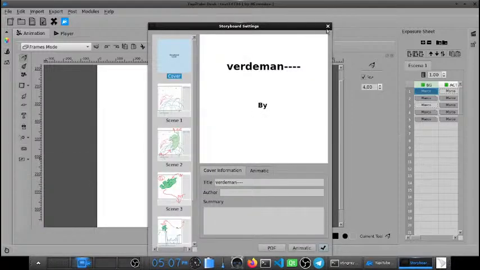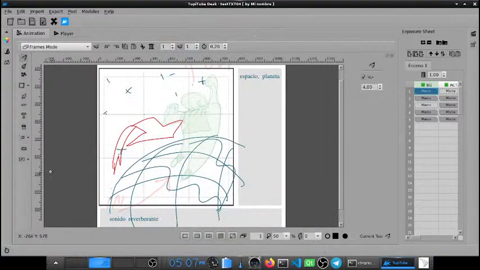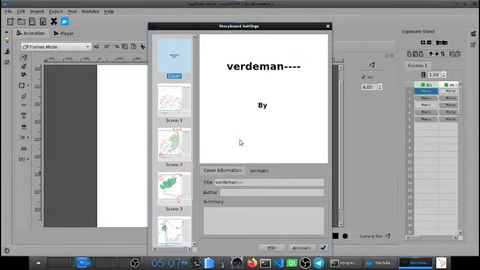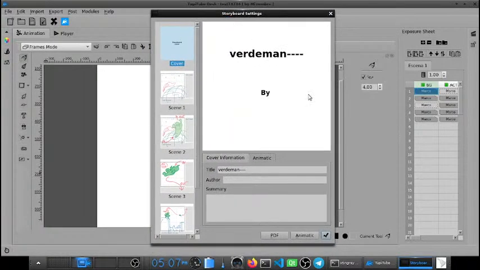Oh, I forgot to mention, you can open the storyboard module from the miscellaneous tools right here in the bottom of this toolbar. Right here, storyboard settings. So what changed?